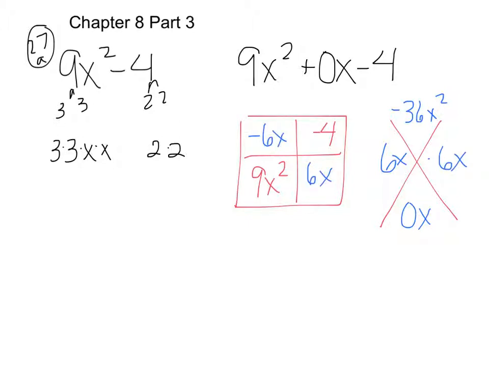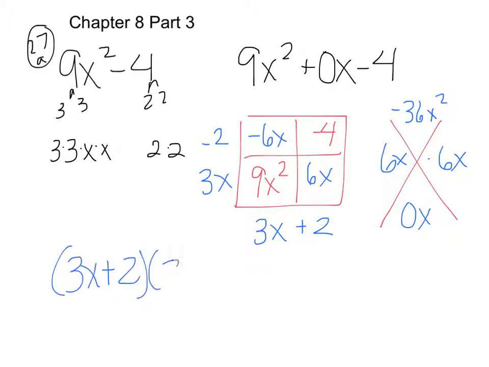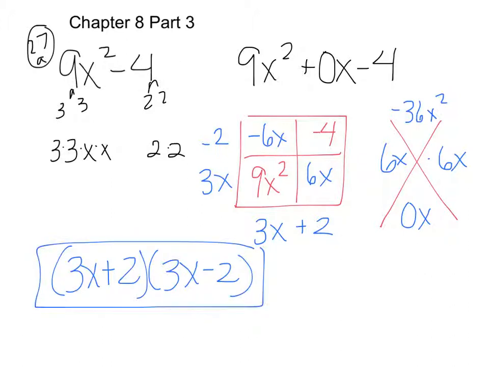And I'm going to plug them in, and then I'm going to find out the dimensions of my rectangle. So I basically am finding my greatest common factor, and then I can work backwards to see what times 3x gives me 6x, and find my factors. So my factors are going to be 3x plus 2 and 3x minus 2. So if I'm missing that middle term, I can do it, but just plug in a 0.